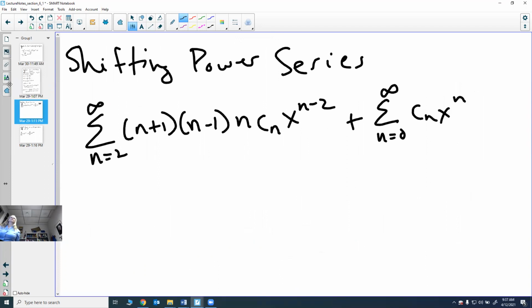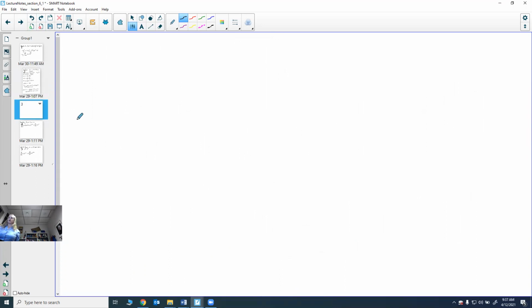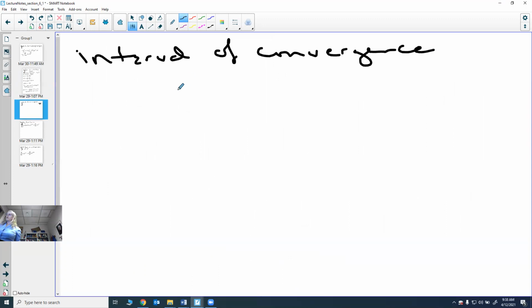We can, and actually I'm going to go back just for a moment. I'm going to talk about how do we actually find where it does converge. If it doesn't converge in all places, how do we find that interval of convergence? So that interval of convergence is where it converges. The interval of convergence is the interval that it converges on. So the interval, the series converges, the power series converges.